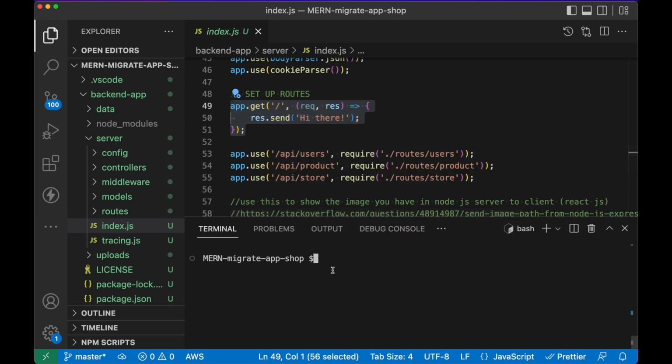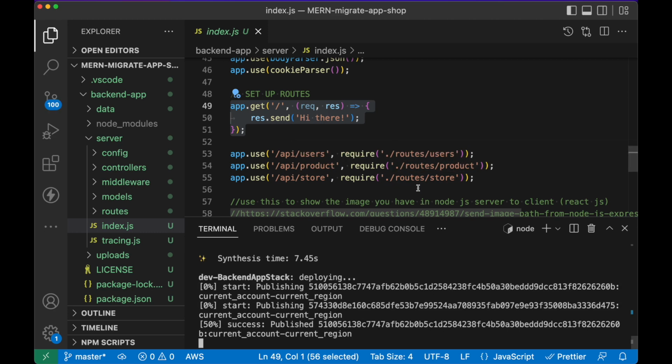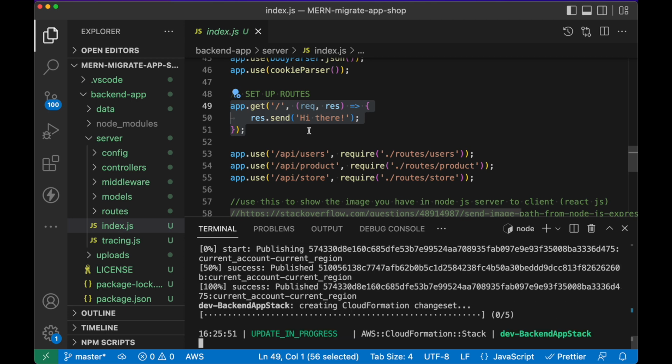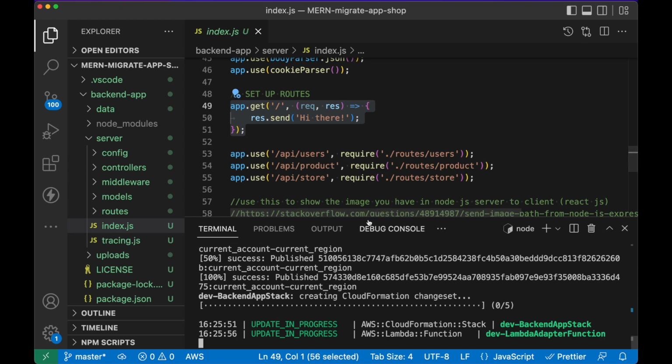So if we deploy now, we should be able to get this working, because now we have configured Mongo, we have configured how the database connects, we have put everything in the right place, we have the initial root, we have done all the work. So now we are ready for this to work. And if it doesn't work, I will be very confused. So let's deploy and come back when this is ready.